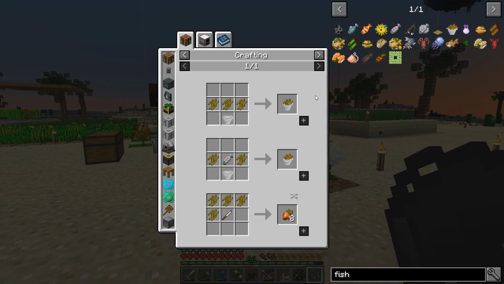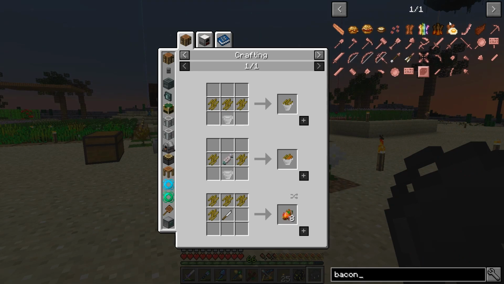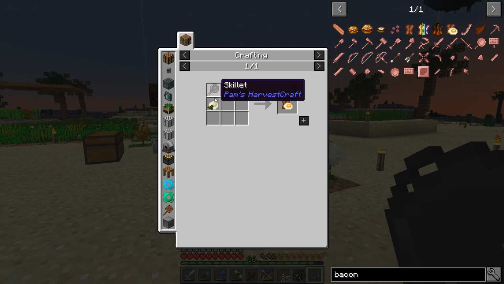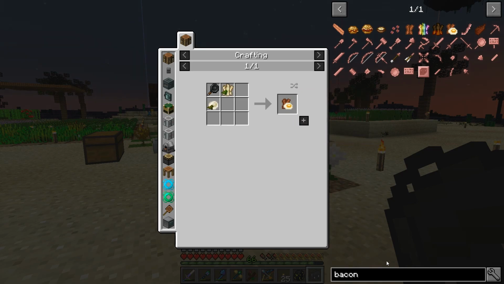After that, I've got bacon and eggs. You know, because that's always good. Bacon and eggs here is pretty much a raw pork chop, a skillet, and an egg. And it gives 5 plus a whole lot of saturation. So again, pretty good stuff. It is easy to do, and it's a 5, so we're keeping it.